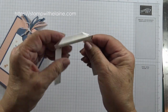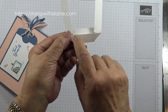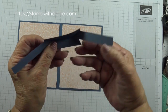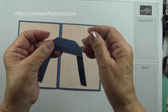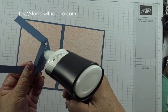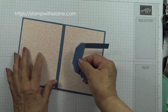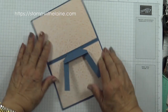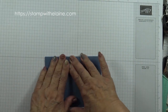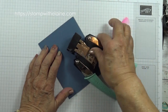So to glue your mechanism to the card, you want this flap face up, and you apply adhesive on the bottom. So now I've done it on the actual mechanism to put in the card. So you folded it in, and you want to put glue on the bottom half, which is this bit, and you've got this flap on the top. Okay, so you center it onto your card just shy of the score line, so that your card can still close, and then close the card on top and wait for it to bond and dry.